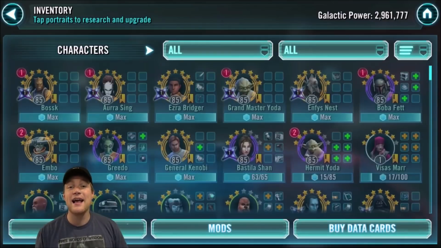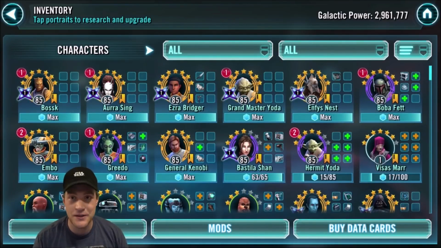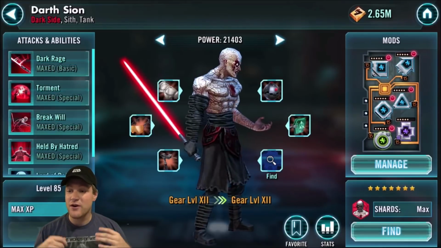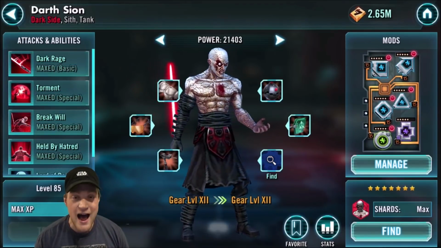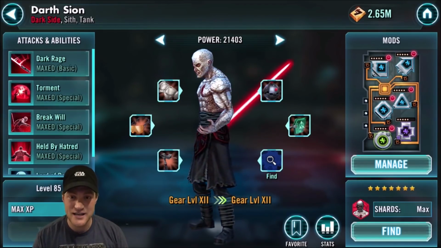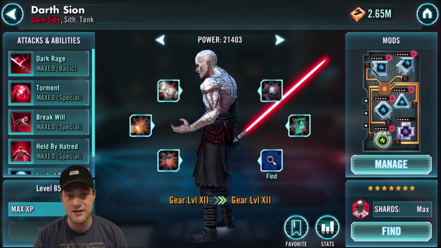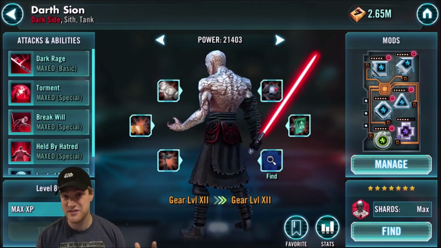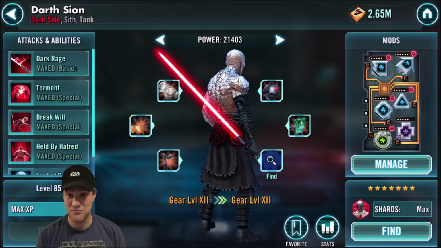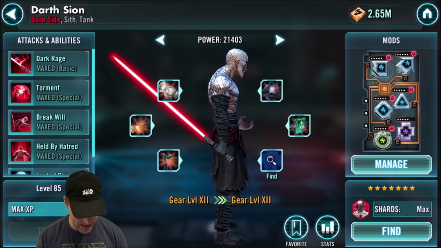So let's go in and look at how to mod Darth Sion. You guys like these videos, and I'm going to show you how you should mod him. Now, I actually mod him differently than what I'm going to show you here. As a person that just farmed Darth Sion, if you want to use him in your Sith arena, by the way, if you don't have him Zeted, you need to Zeta him. As you can see, when I got the Gear 12 Plus, I actually put those two pieces on him.